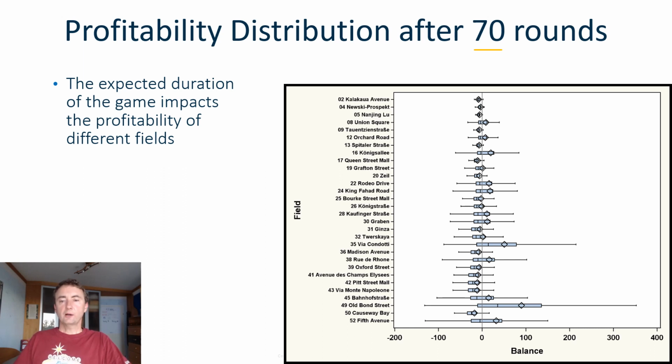So we find out that Monte Carlo simulations allowed us not only to study the visit frequency, but also the profitability distribution. And very important, we also see that this reflects both the visit frequency, how often a field is visited. It also has an effect on its profitability distribution, besides other factors like costs and income values defined with the field.